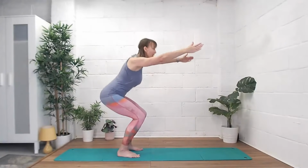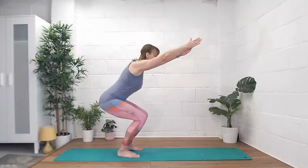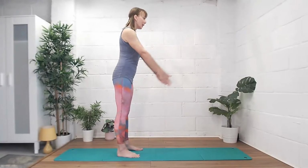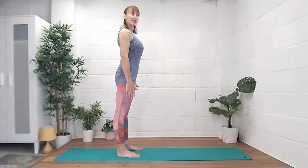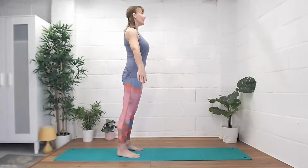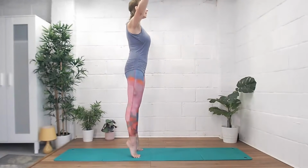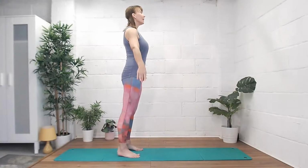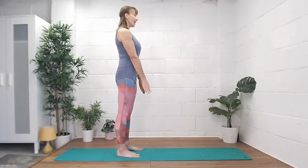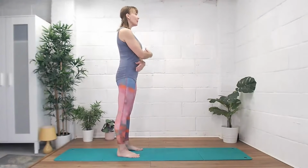Good. 4, 3, 2, 1. Going up onto the toes, so lifting up and lowering down. Lifting up and lower down. Lift and lower. Lift and lower. Lift and lower. One more.